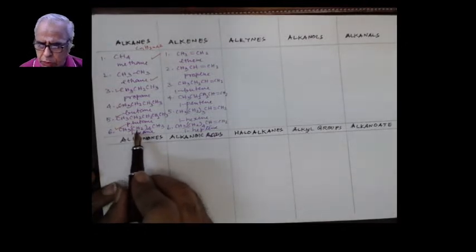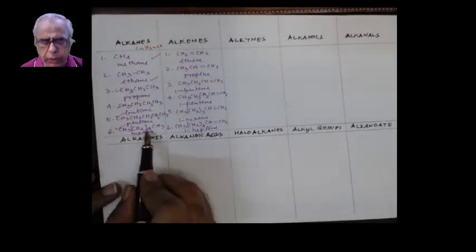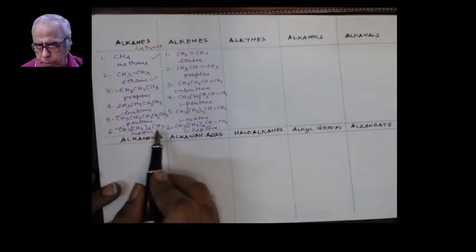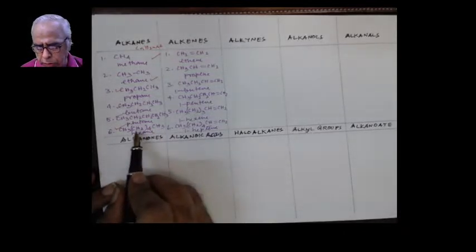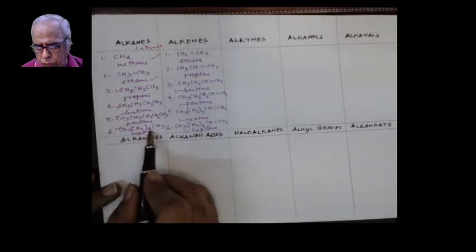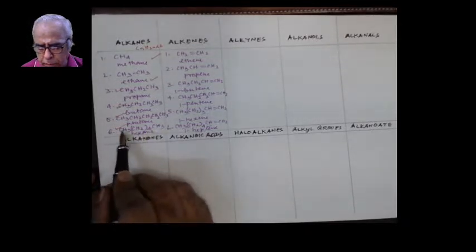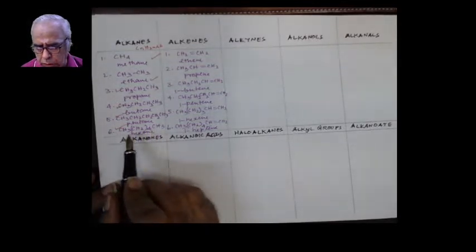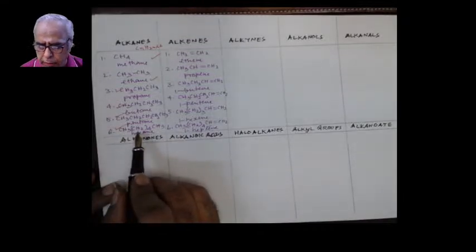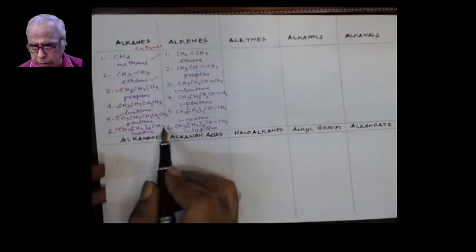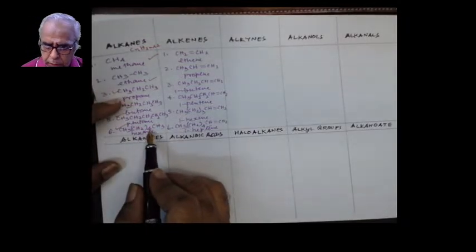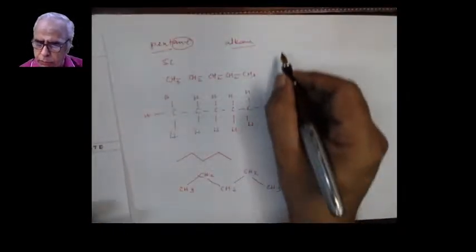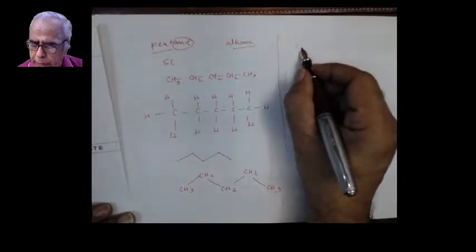And similarly you can draw hexane. Hexane means CH3, CH2, CH2, CH2, CH2, CH3. You can simply put CH2 4 times and put CH3 terminally. So you add CH2 4 times, that is C4, and there are 2 more carbon atoms, so C6. And you can count the hydrogen also: 3 plus 3 is 6, plus 8 is 14. Is it not? For instance, hexane.